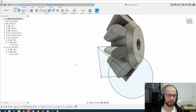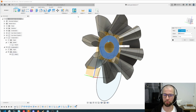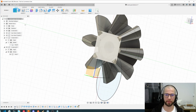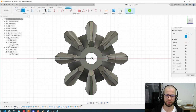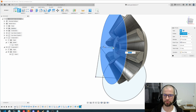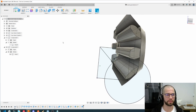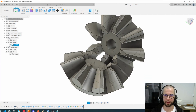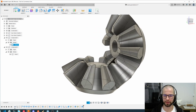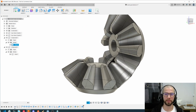Let's do the same for the other one, and again let's select this, construct offset plane 1 millimeter, and from this plane I will create a sketch. A circular object, could be any object, just needs to be big, and I can select E for extrude, and just move them like 2 millimeters, which is good. And now I can see both gears with the edges of each tooth of the gear cut, which is great for printing. So I do recommend you do that.